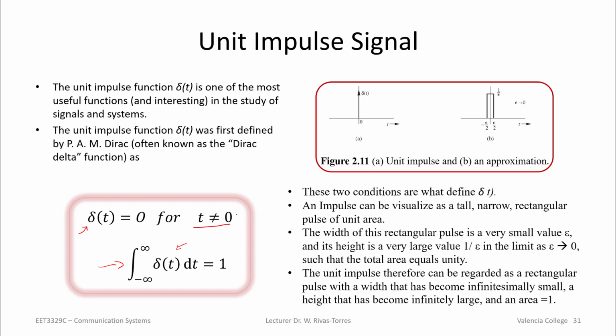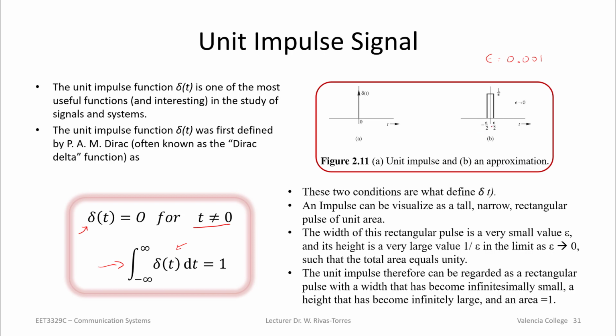It's a weird thing. But the real way to think about this is that you have some very thin rectangle with width epsilon, and the height of this is 1 over epsilon. So you can imagine epsilon being a really low number. For argument's sake, let's say epsilon is 0.001. Let's say that's a really small number, which for all practical purposes may not be really small, but let's say.